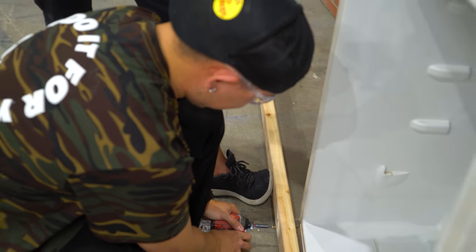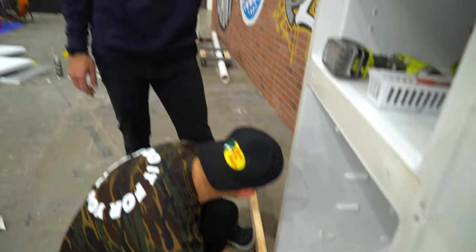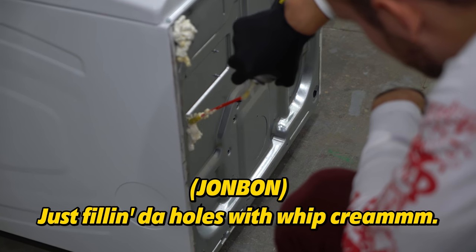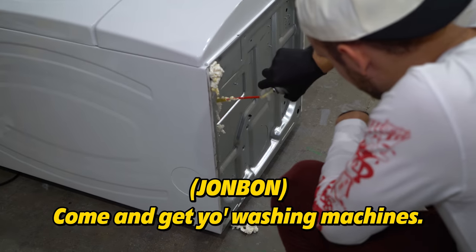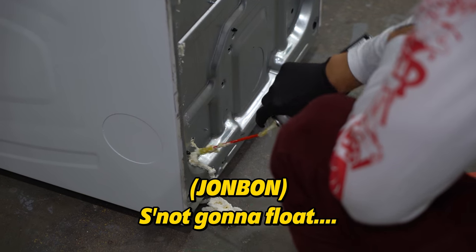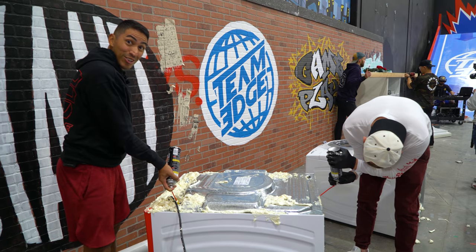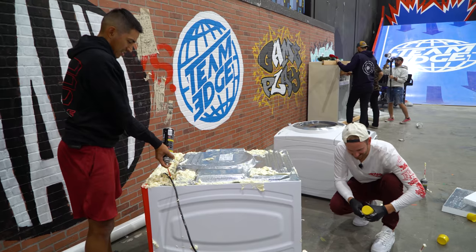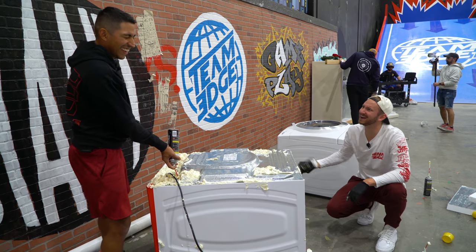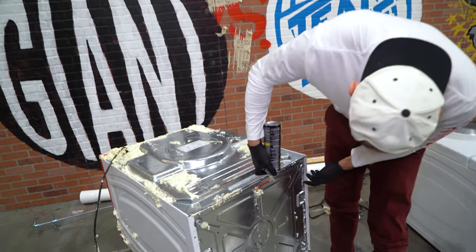I'm smelling burning. Stop - if you ever smell smoke that means keep going. Unless you're an arsonist. Make it taste delicious. It's not gonna float because it's made of metal. Are you singing the Brady Bunch? Yep. That is so much foam - this thing is gonna be super dense, bro. This is not gonna work. I'm being Sue negative. Can you stop being Sue negative and be Charles positive? Is it filling in? It's doing something.